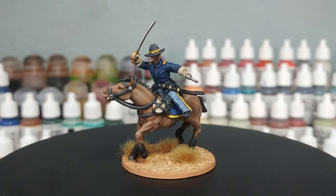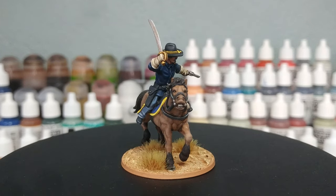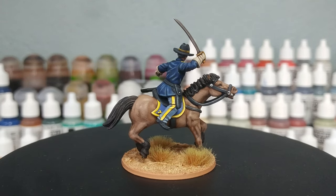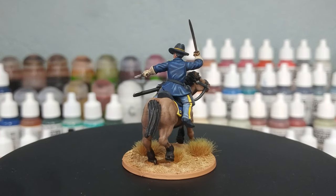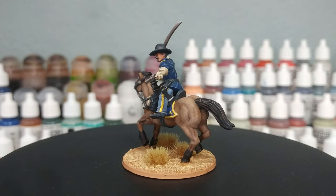Now what I've got spinning around in front of me today is a fella from the 7th Cavalry. The US Cavalry of the Old West, you know, inverted commas period, from about 1830 through to roughly 1890 off the top of my head. Now don't quote me directly on that because I have been reading quite a bit recently and the dates have all started to blur together a little bit. But luckily they're actually quite simple to paint.